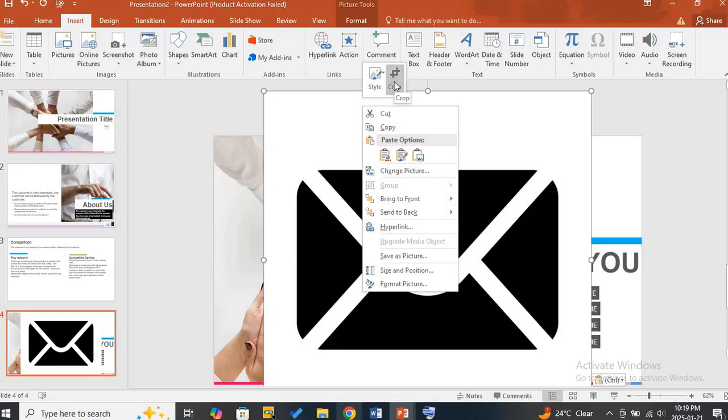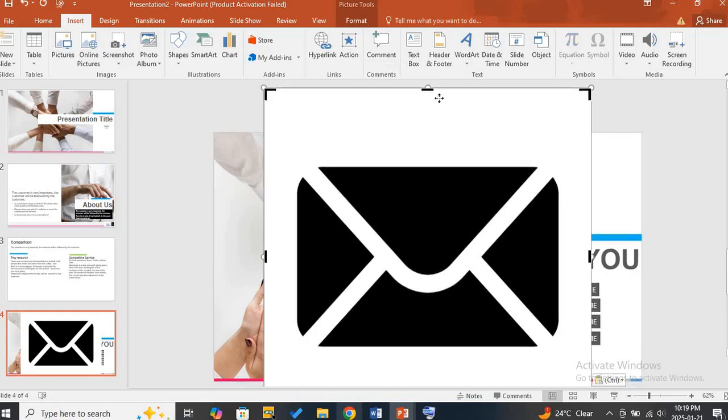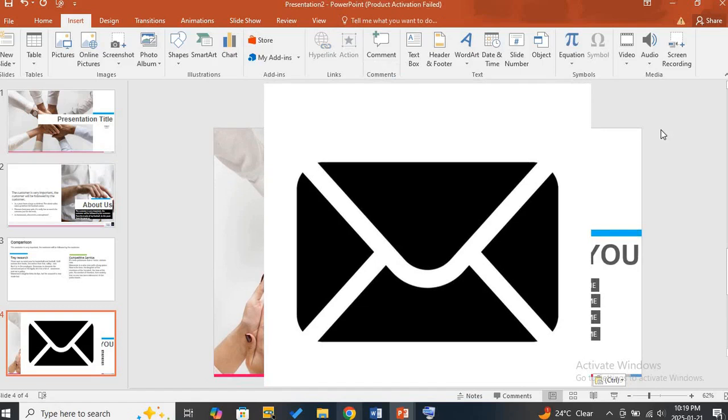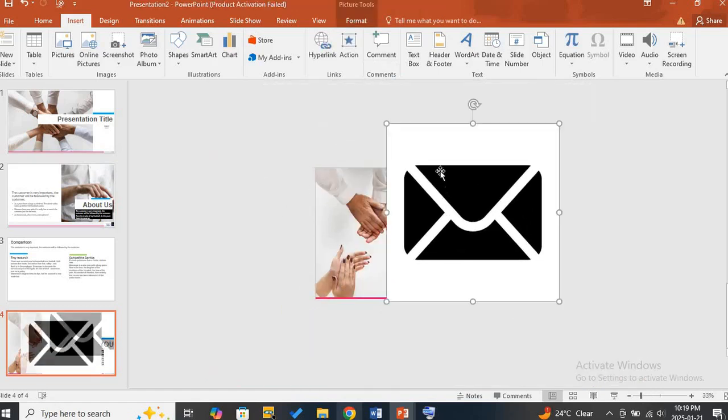Then let's crop. Oh, I didn't show you how to crop. So say, for example, this picture, you don't want it to be this big. All you do is right click and then click on crop.